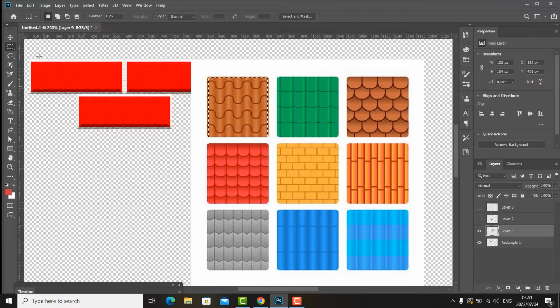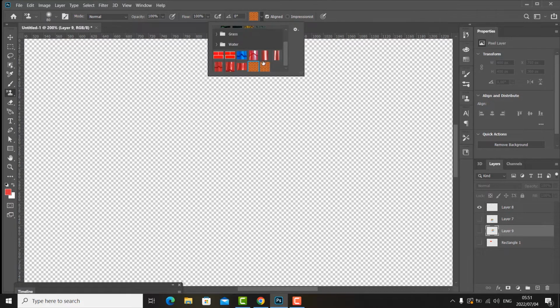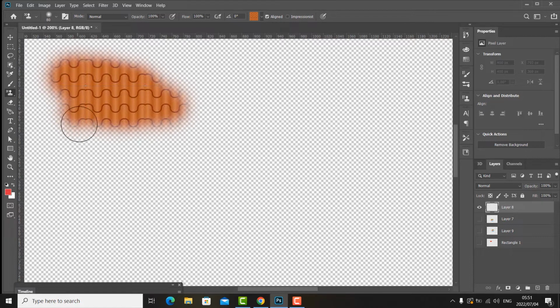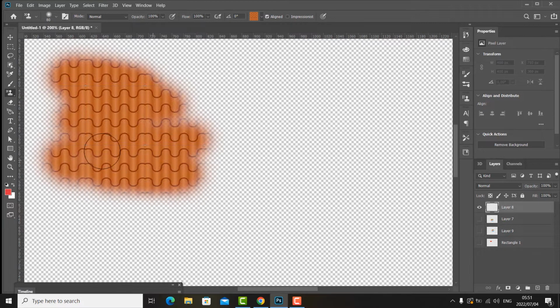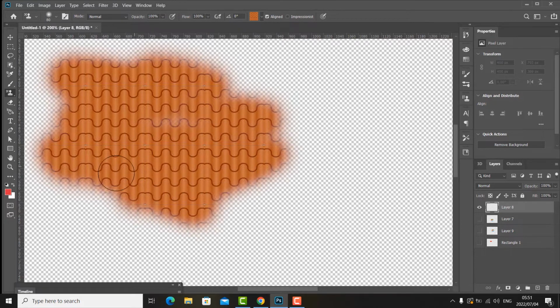When you're done, I'm going to hide all this and just display this layer. If I go to my pattern stamp tool, you can see if I pick up here, this is the roof I created. Some of them were created a long time ago. I'm going to select here, and this has become my roof for the house.